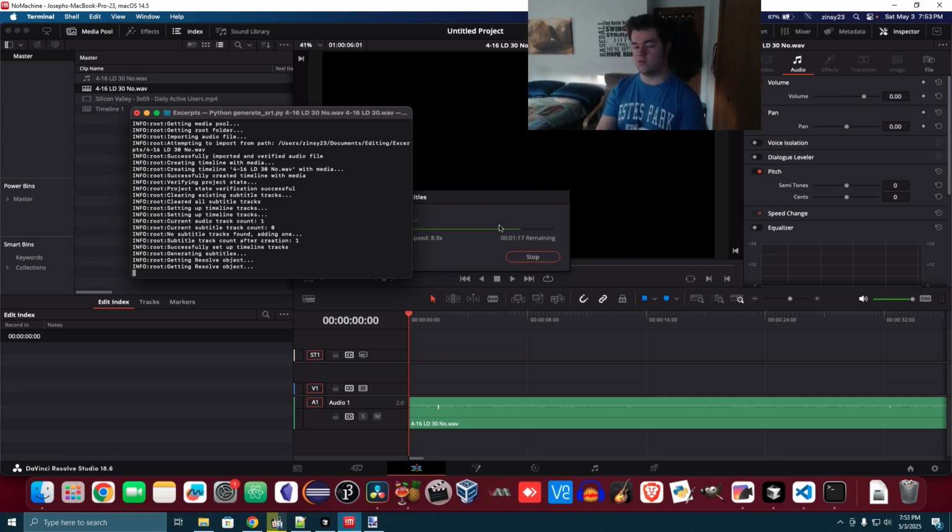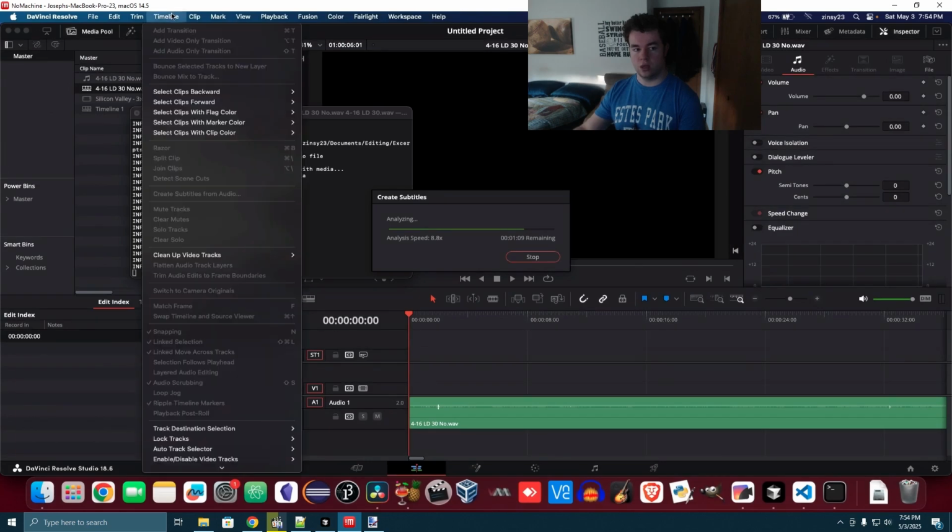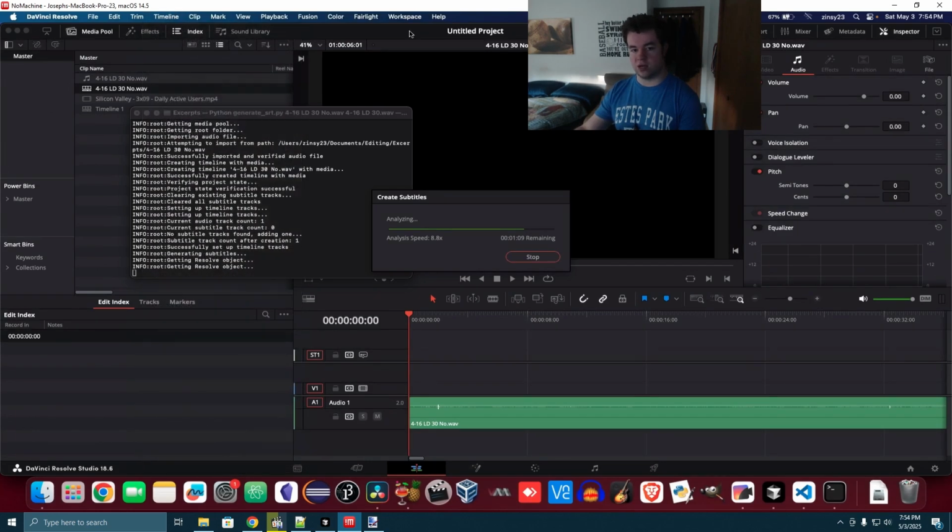And there's like 4 or 5 different features we got going on here. Importing the media, adding it to the timeline. The subtitle track does not need to get created ahead of time, because if you use that feature, it will generate the subtitle track if it doesn't exist. The program does generate the subtitle track first, which is unnecessary, but if it works, I'm not gonna fight with that. Then it does this.